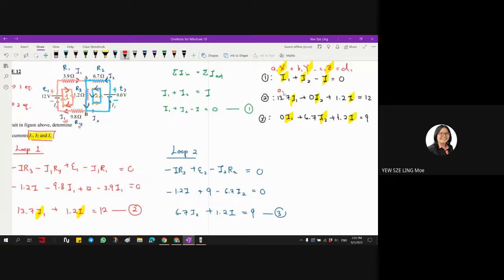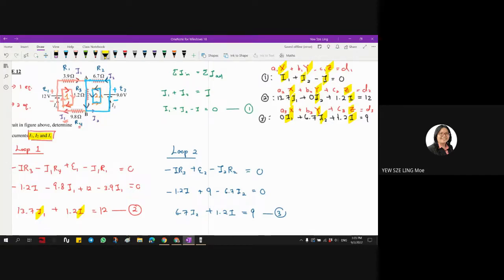So this one is your A2X plus B2Y plus C2Z equals to D2. A3X plus B3Y plus C3Z equals to D3. Okay, so you have the unknown right here. So I1, I2, and I, they are actually your unknown X, Y, Z. I1 is X, I2 is Y, I is Z. It is based on the way you arrange it.